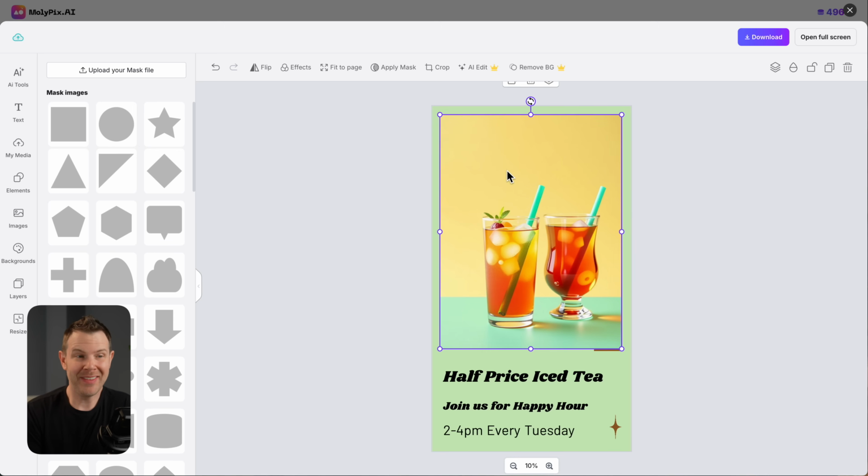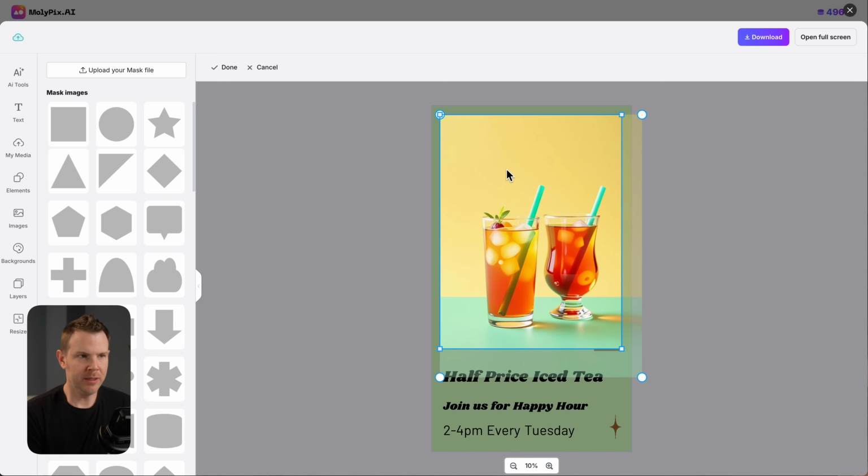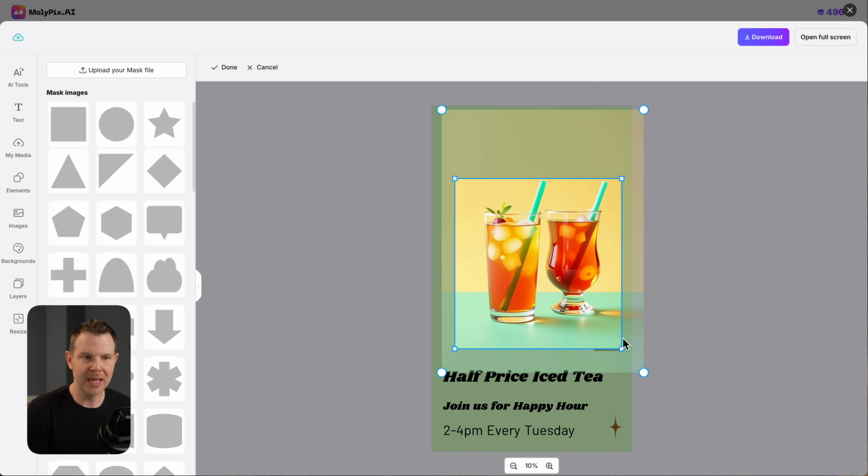And if I just double click on the image, it's gonna pop me open into a little crop tool. And here's one small critique I have. There's no real way to see the dimensions or the size of each side. So if I want this to be a perfect square, I'd love to know exactly how many pixels I was at right now. Typically, you can hold down like the shift key in a lot of tools, and that will conform it to be a square. But in this case, it's actually conforming it to be the original perspective as I move it around. So yeah, I don't see a way to perfectly make this a square, you kind of just have to eyeball it best you can.